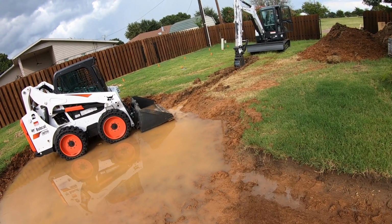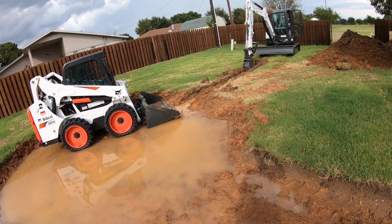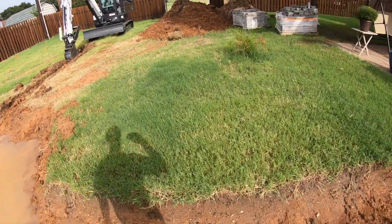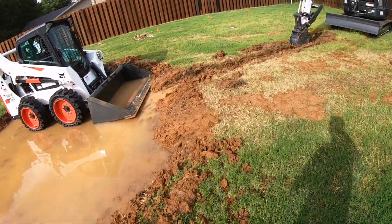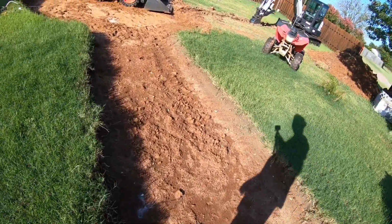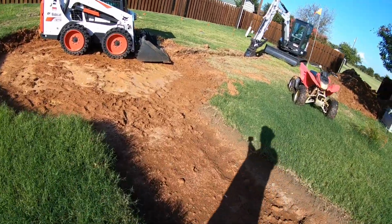It's gonna rain again, but they're talking 2 days. We're hoping for not 2 days. We're hoping this will be the last day. So we've been waiting for this water to dry up so we can level it.